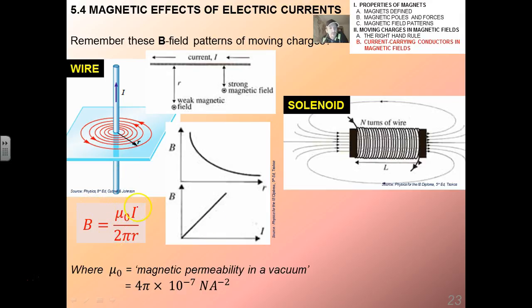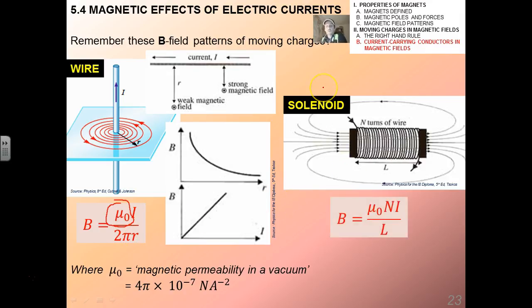There's a new variable here that you need to be aware of, and that's called mu naught. Don't worry, you won't have to derive this. The 2 pi comes from the fact that the field itself is radial or circular. Mu naught is called the magnetic permeability in a vacuum. Don't worry about that necessarily. It's a funky constant, equal to 4 pi times 10 to the minus 7 newtons per ampere squared. When you're problem solving, notice that you have a 4 pi over a 2 pi, which ends up being a 2 on top. So you have 2I times 10 to the minus 7 over r. That's an easier way to think about that particular equation.